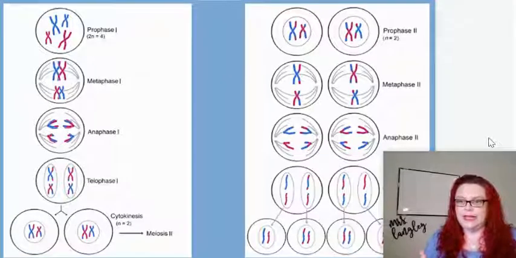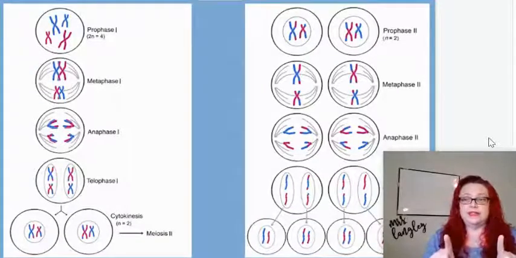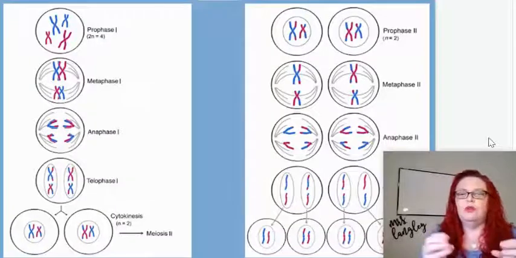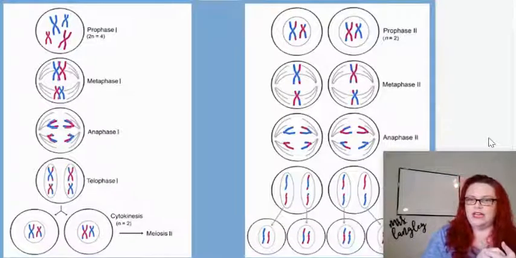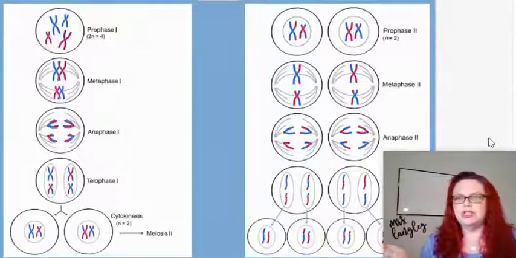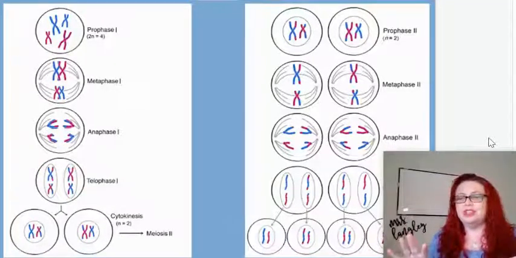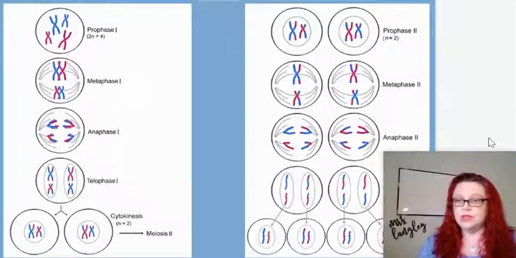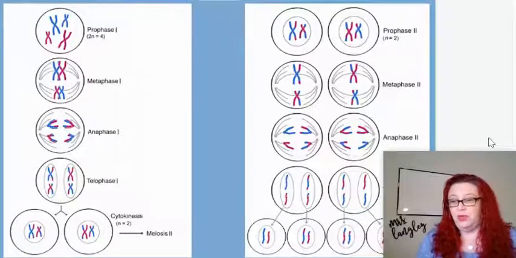So now we need to divide again, but we don't do interphase again. No interphase, because during interphase, we make copies of the DNA. We're trying to get less, not make copies and have more. So we go from telophase 1 directly into prophase 2. Now, prophase 2, metaphase 2, anaphase 2, telophase 2, all of those are just like mitosis. You already learned it, so you don't have to learn more.